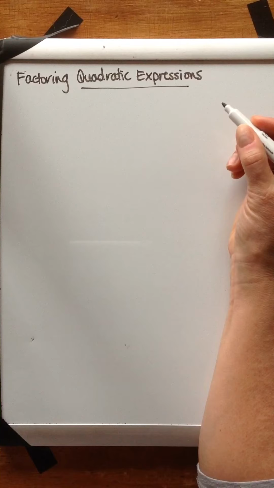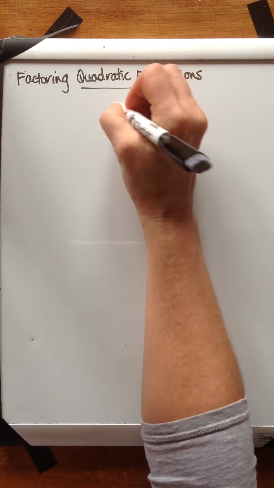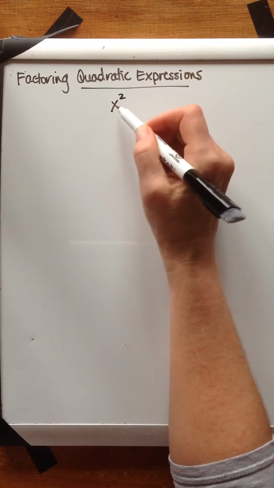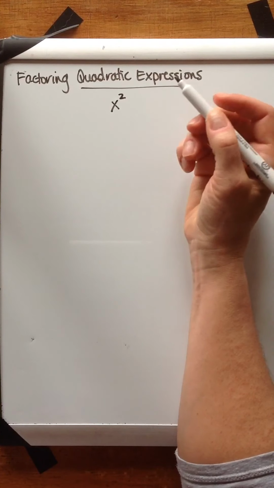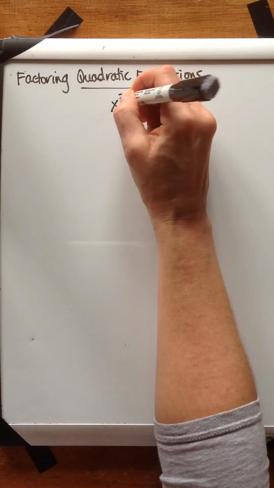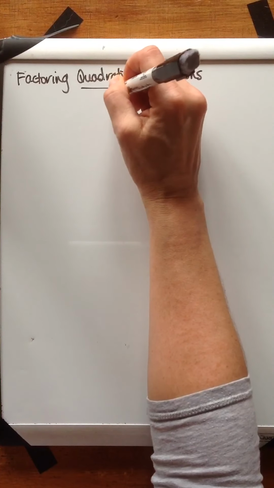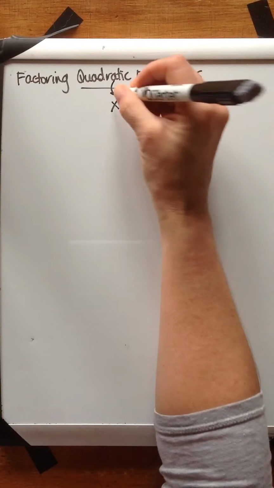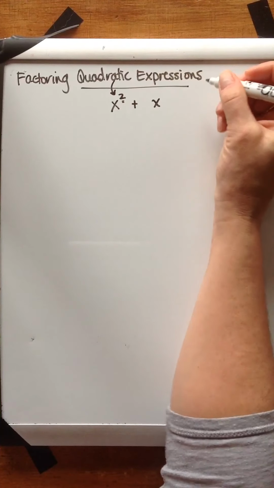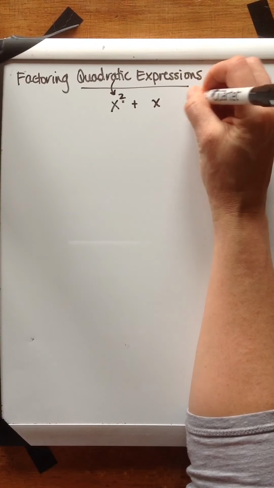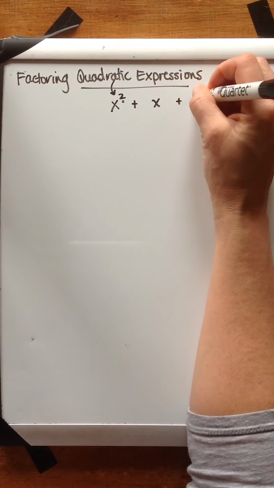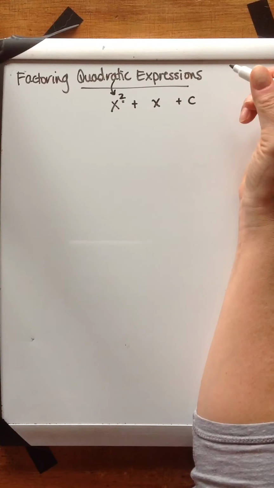A quadratic expression is a polynomial where the highest power of x, or it could be any other letter, but we use x quite often, is a 2. Okay, and that's what makes it quadratic. So that means we could also have an x term if we decrease the power of x by 1, and we could have an x to the 0, which means no x at all. So we could have a constant value, I'll call it c.